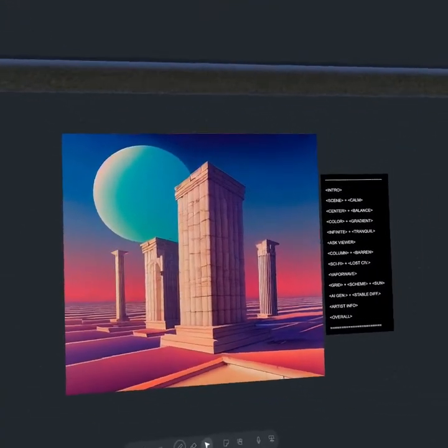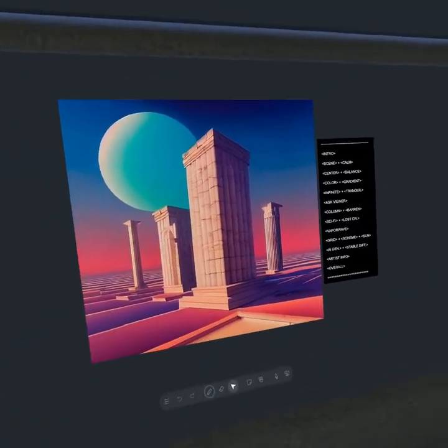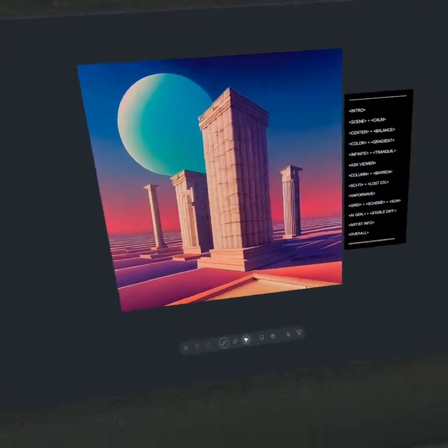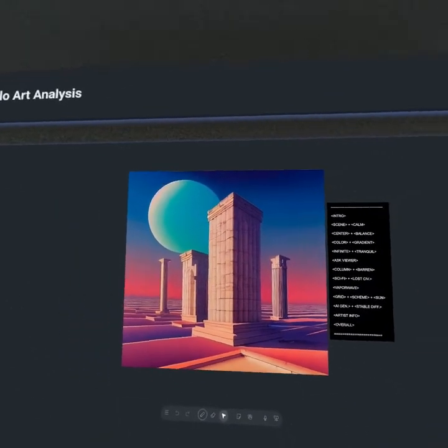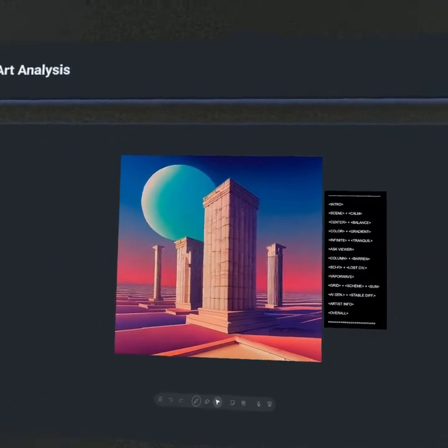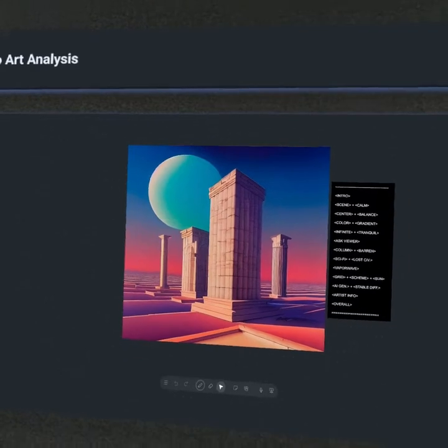What you'll notice here is the horizon stretches infinitely, just beyond what the eye can see. This is going to feel tranquil to some and maybe even unsettling to others. If you see something like this, you're going to ask the question, where is everyone? Why is it so barren? But to others, they're going to see this as quite tranquil. So with that in mind, how do you feel when you view this piece? And also, what do you see when you view this piece? Really two important questions when we're looking at this work.